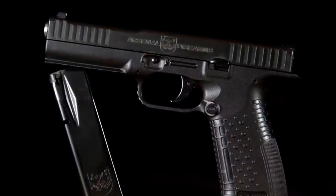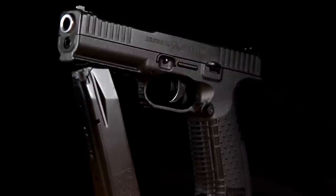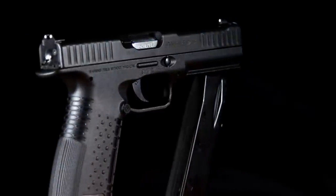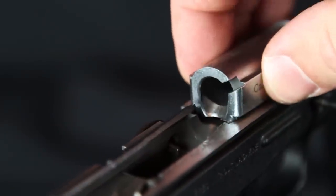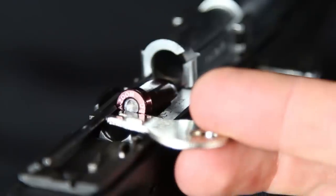The Arsenal Firearms Strike One Pistol came on the scene in 2012 and it's most notorious for its extremely low bore axis — coming in at only 12 millimeters or .47 inches, said to be the lowest bore axis on any semi-automatic pistol in history. Due to the Strike One's extremely high ammunition feed level, it's able to support a rampless barrel, allowing for direct feeding of any type of ammunition without any problems.